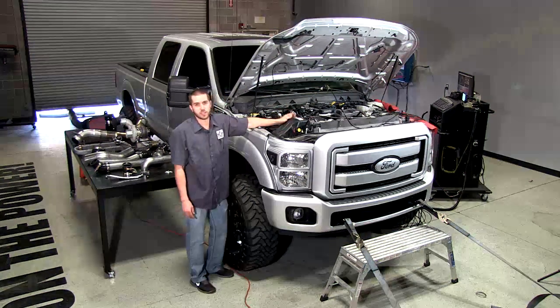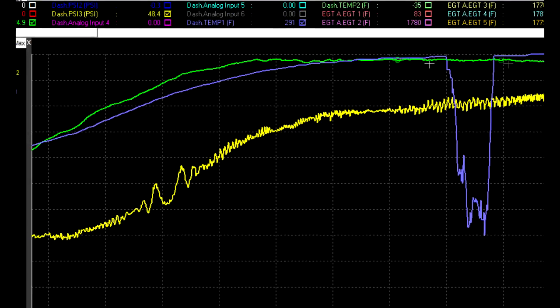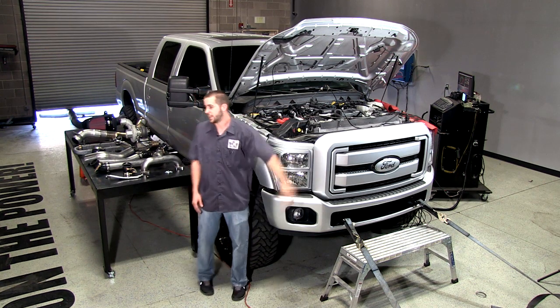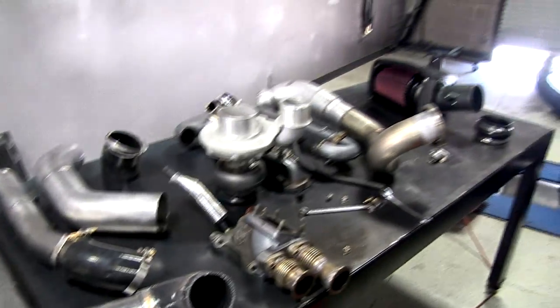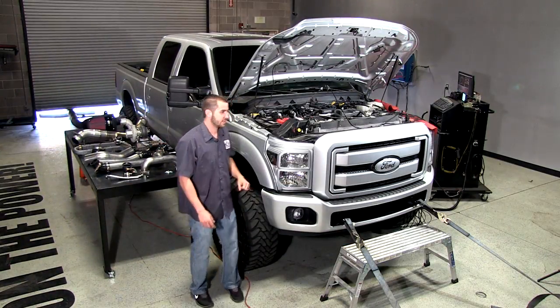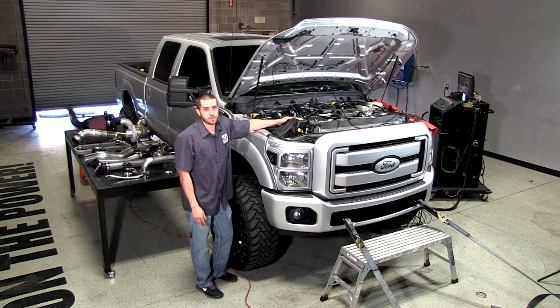During those pulls we're going to get some good data like drive pressure, boost pressure, intake air temperature, stuff like that. After we get some good solid data we're going to move on and swap out the factory turbocharger for one of our prototype single turbo upgrade kits, and then we're going to do the same thing — just get some dyno runs in and see what kind of performance increases we can make.